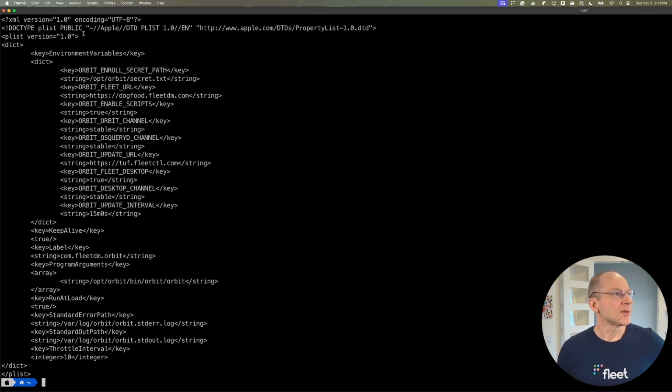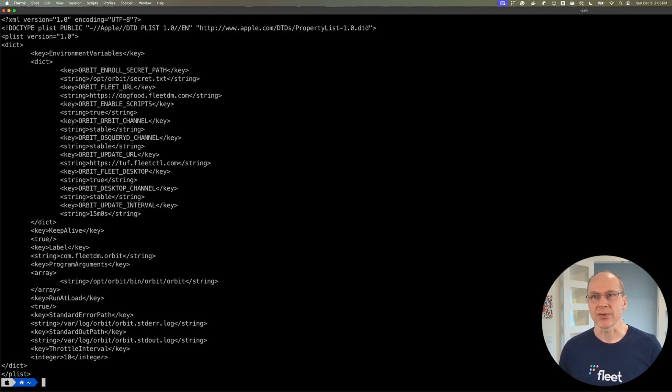Okay, so let's talk about plist. Plist stands for property list, and it's how agents and daemons are configured. Let's look at an example of a plist file. So let me find a path here to one, and let's do cat. Let's look at this one. In this sample example, you see it's an XML format. It's got some environment variables that you can pass into that process. KeepAlive here means that if it's killed, launchd will try to restart it. Label is basically an identifier. RunAtLoad basically runs when the system starts up, and there are a few other things like some log files. And there are many, many settings.